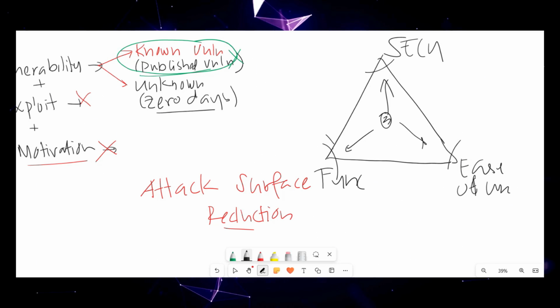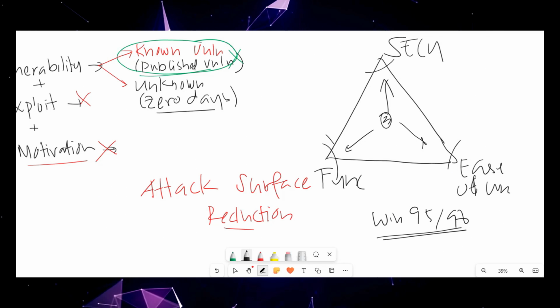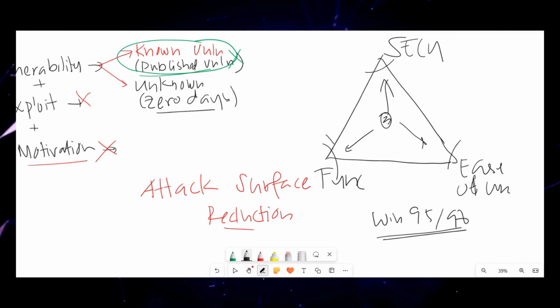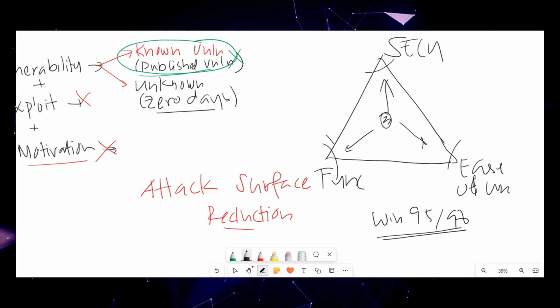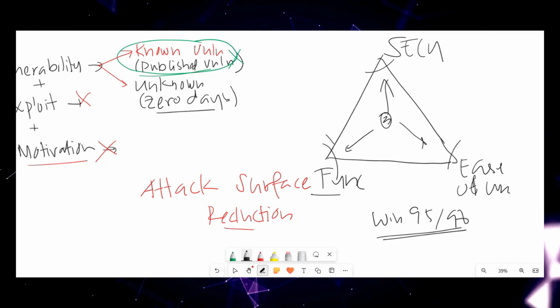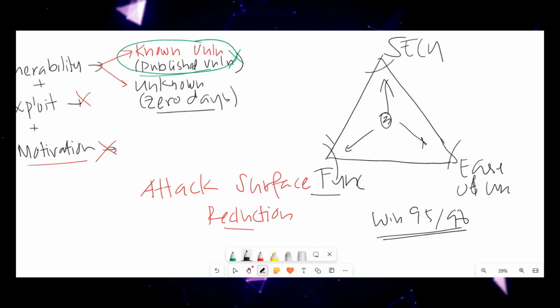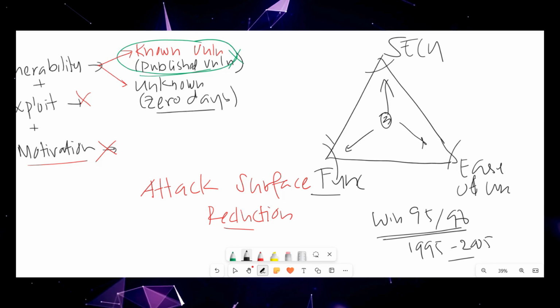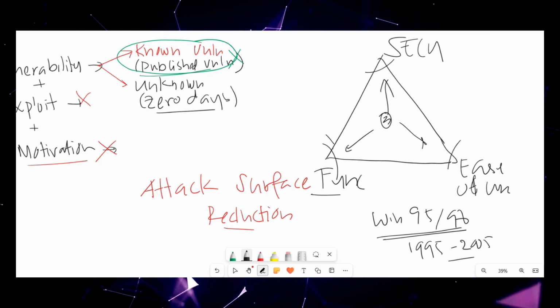The best example is Windows 95 and 98. These were apparently the most user-friendly operating systems comparatively at that time, back in 2000. And they introduced lots of functionality issues, lots of blue screens if you ever had experience with them, and also the world's most disastrous malware, the top 10 malware reported between 1995 and 2005. The I Love You virus, the CIH virus, and so many other viruses were reported at that time. So I hope you understand.